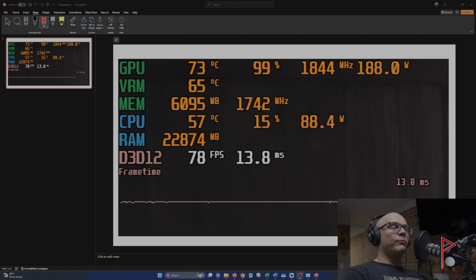Okay, so the point I wanted to impress about this is just some stock image. We've all seen something like this, the RTSS OSD you get with your Riva Tuner, which you run with MSI Afterburner. This number right here, this 13.8 milliseconds, is really, first of all, you don't even need your FPS counter to determine FPS from this number, but you can kind of guesstimate what your 1%, if all you had was this graph right here, then you could probably guess, or approximate pretty well even the 1% lows.